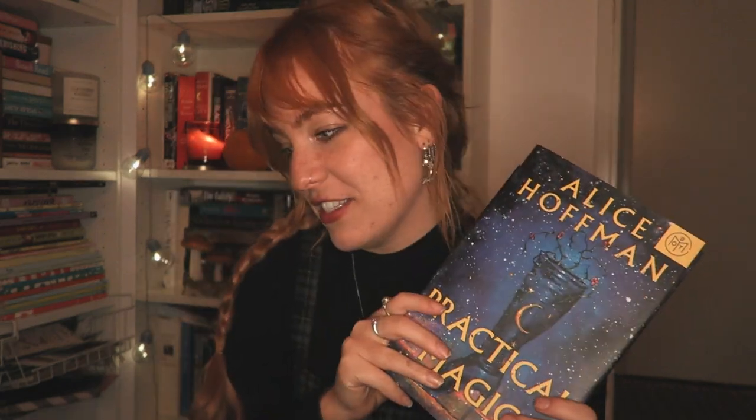I'm so excited. So this is about the Owens women, and they've been cursed. In this book, we follow Sally and Gillian Owens, and they live in a small town. Basically, they've always been bullied because they're witchy and their aunts are witches. It's just the story of these two sisters and their witchcraft. And I'm just so excited. I don't want to spoil it for you, but the movie is also amazing. Can't wait to dive into this one. So that was a little book mail. I hope you guys didn't mind. I'm just really excited about both of these books.